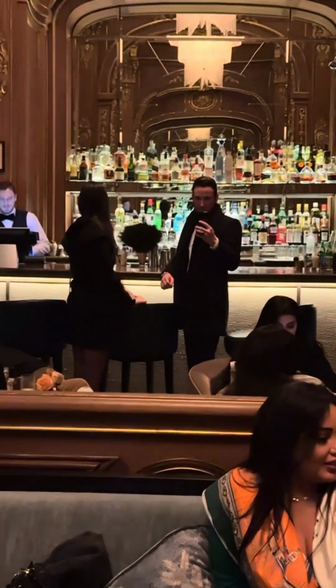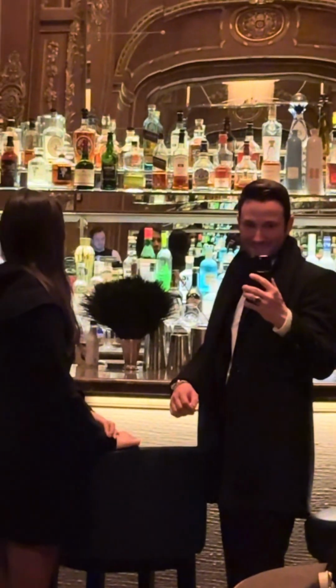Afterwards, I have some time to kill, so I pop into one of my favorite lounges, Le Bar Kleber. The history of this place is incredible, and it has great service, which is like my only requirement. The cocktails are great and the macaroons are exquisite. You gotta try this place.